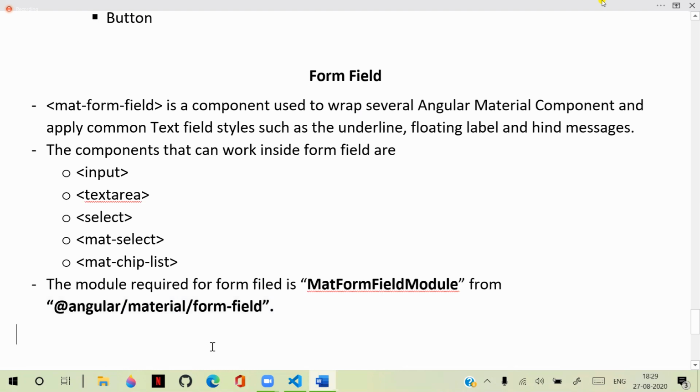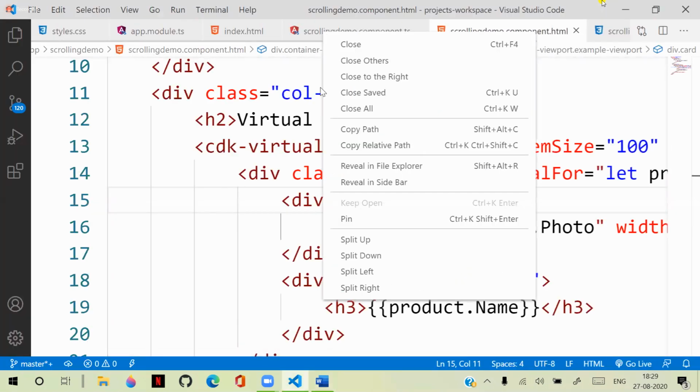Remember the order clearly here. Why? Because if you miss the order, then you cannot achieve what you are looking for. That's the reason. So first, I will show you just the basics. The first step is, let's create a component here.